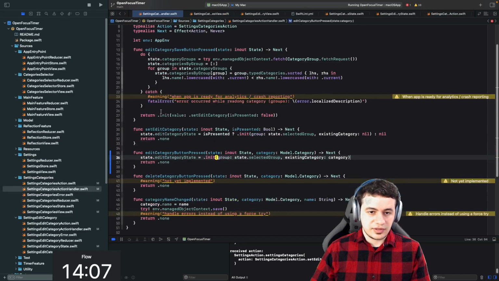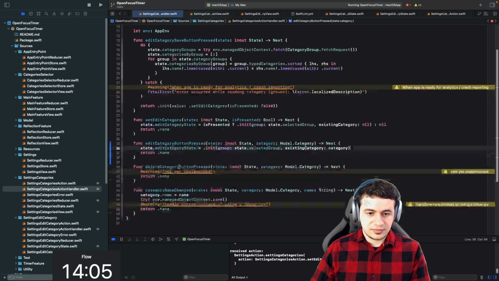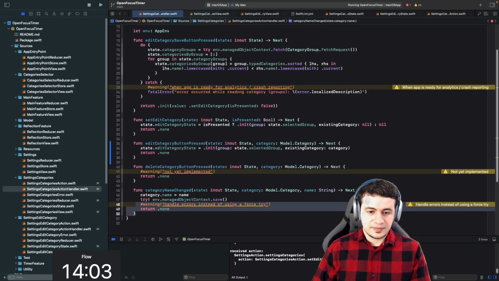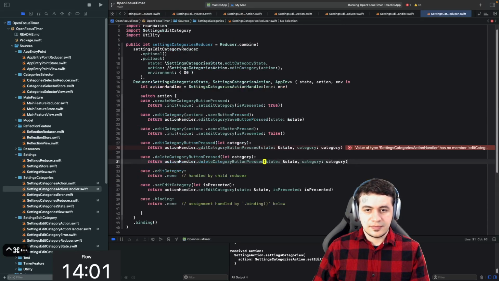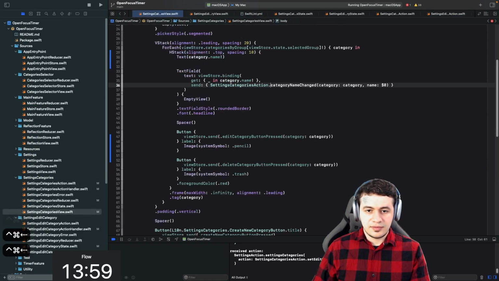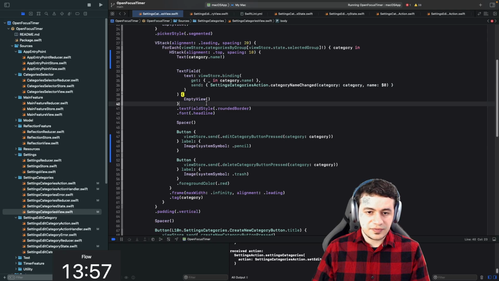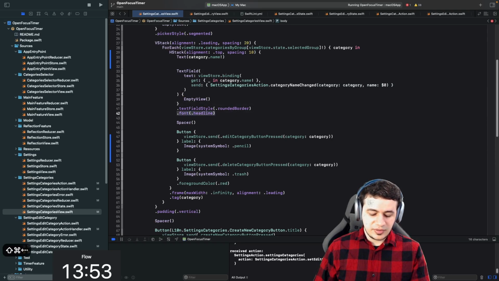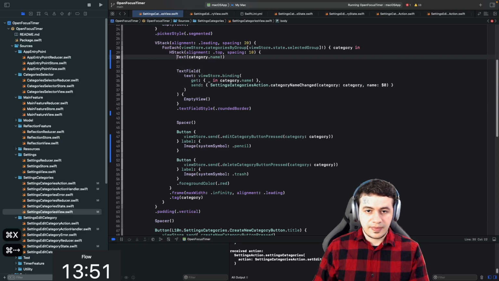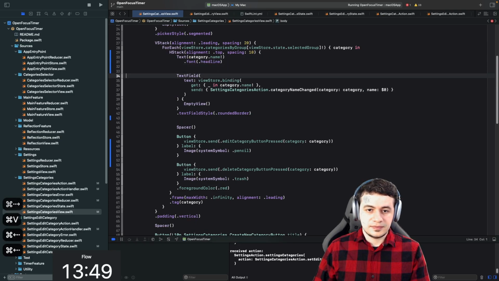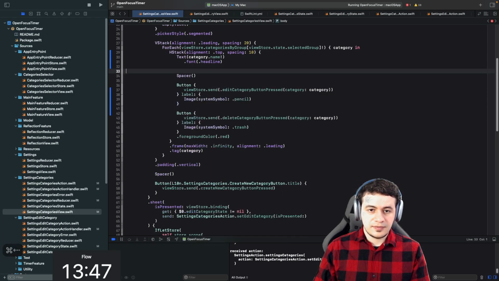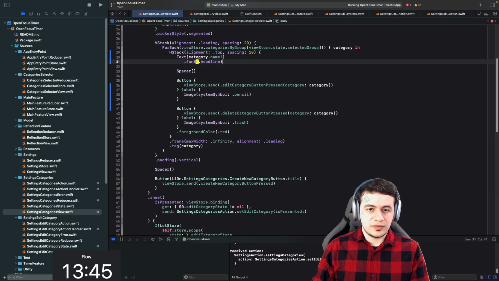And the action handler as well. Okay, so we no longer need this, and the font we could still keep at headline. There we go. So the text is changed.